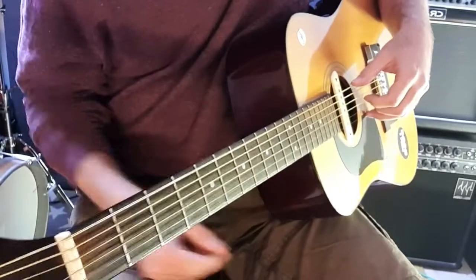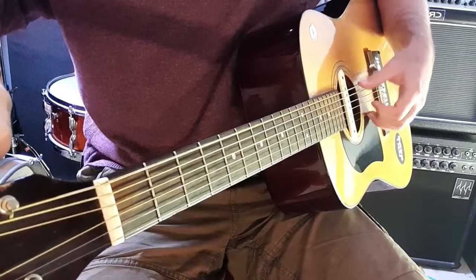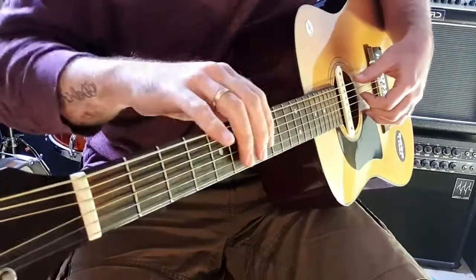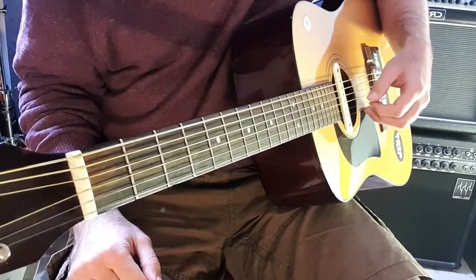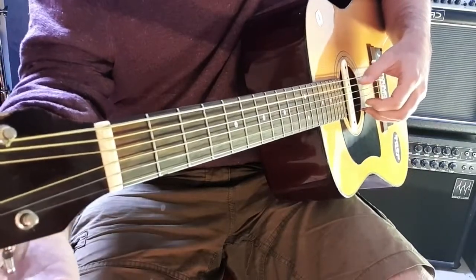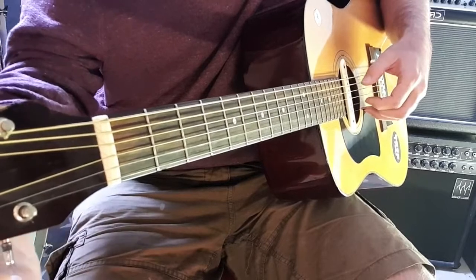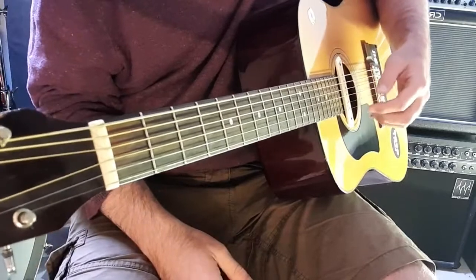The other question I got this week was about DADGAD tuning, which you may have heard of. It's just an alternate tuning for your guitar, and it goes like this. So you're going to drop your low E string down a tone, so it becomes a D. So now your low string is a D, A, D. You leave G alone, but you drop your B string down to an A. And you drop your high E string down to a D as well.